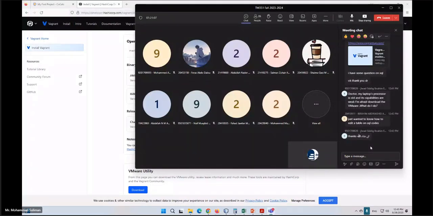I mean, you want to add new columns, or delete columns, or you want to change the data.